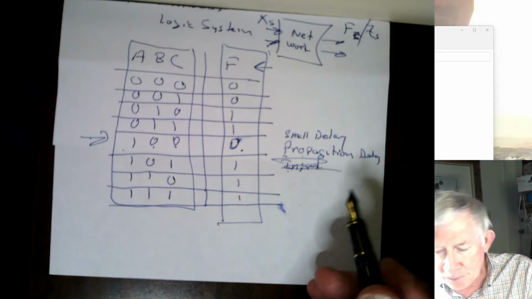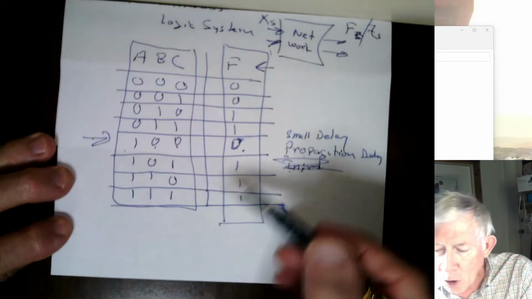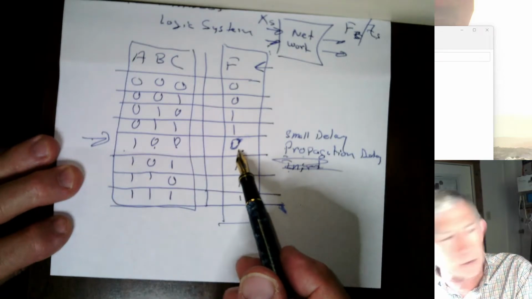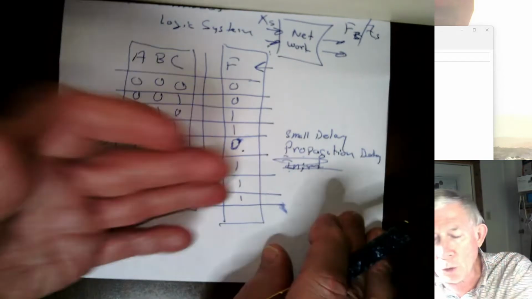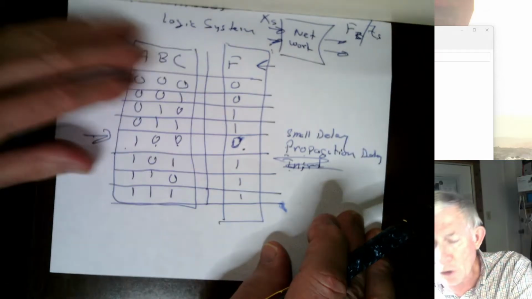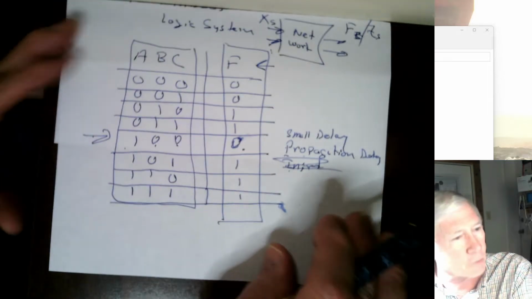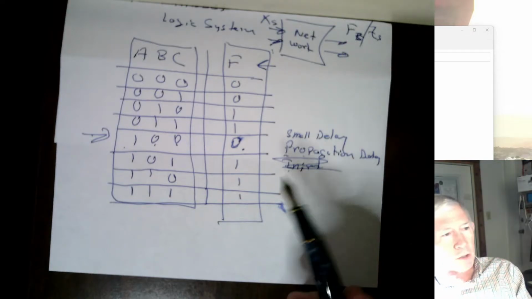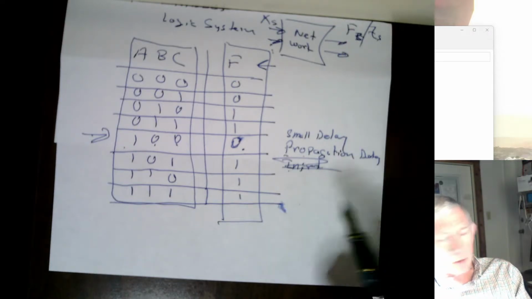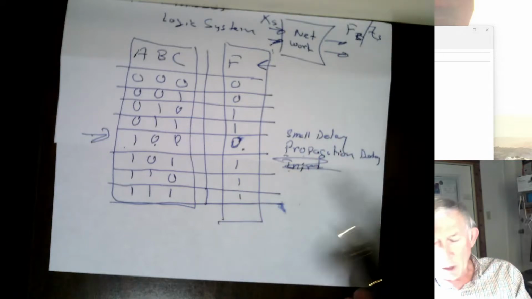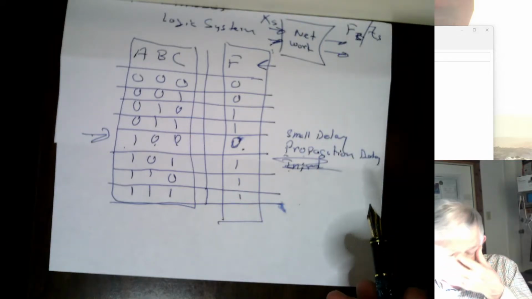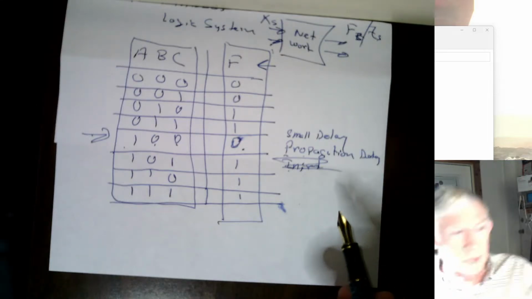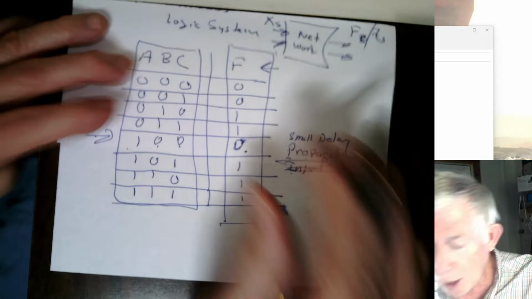In any event, after some small delay, given these inputs, we guarantee that this F is going to have this output, and we're going to give you the tools so that you can design the circuit that will do that every time. And we'll even give you some tools that allow you to get to a near optimum solution for simple systems, and for bigger systems, then it's maybe more of a near optimum or a pretty good solution. Okay, so that's what we're going to do.